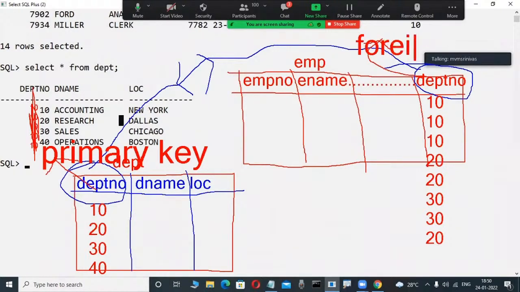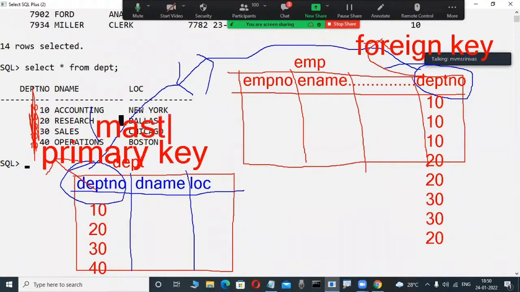Foreign key, observe here. Without any knowledge also, in a relational data model, one common column is there. In that common column, if one column does not accept duplicate data, that is the primary key. Whenever one column accepts duplicate data, that is called a foreign key. Whenever a table having a primary key is related to another table's foreign key, this primary key table is also called, which one? Master table.